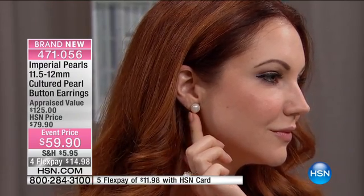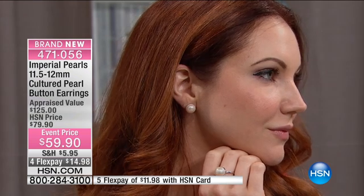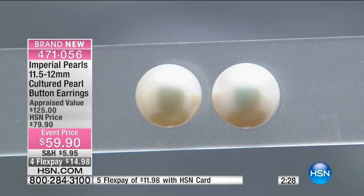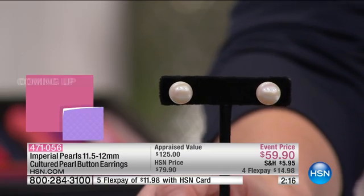And this stud earring is perfect. I mean, absolutely picture perfect. They're telling us this is going to sell out also because we have about 600 pairs available. When you think about what every well-dressed woman, every classic woman should have, it should be a pearl stud. Now certainly, I paid again for 6mm studs for my bridesmaids more than $100.